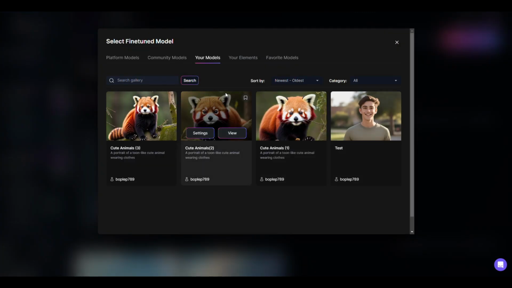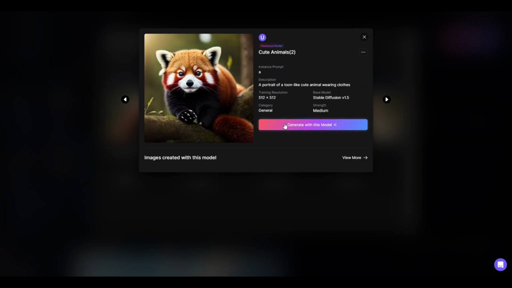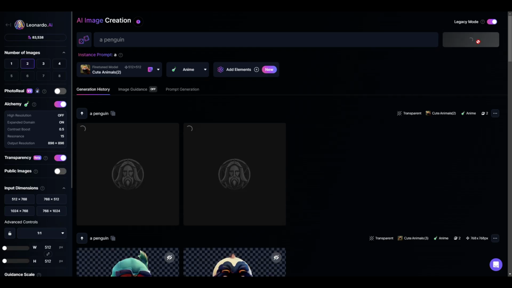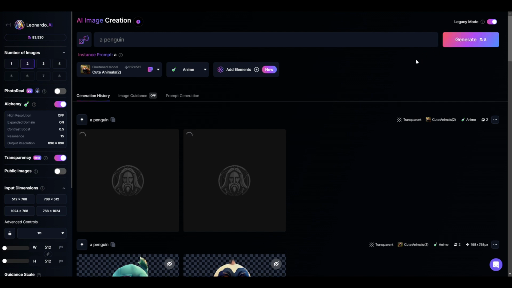Okay, let's vary it up. Let's maintain the transparency, but try to use a different custom AI model, this time with the 8 sample image dataset. Again, just waiting as we go, just showing you that yes, there is some waiting time.